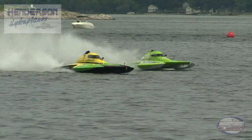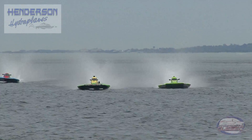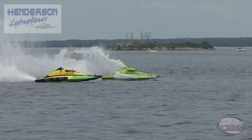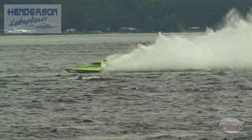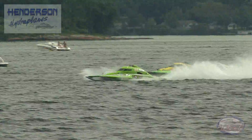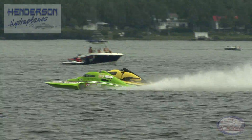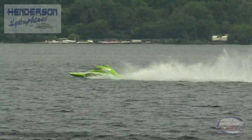Demers on the inside with Courier on the outside — the 44 Wave Dancer. He picks up position when he moves into the turn, but loses it going down the front straight. These two are really dancing to the skid fins as they come down into turn number 1. Demers on the inside and Courier on the outside — what a great job of driving by these two guys so far. Side by side and deck to deck. Now they'll go back down the back stretch. This is where the 7 can pick up positions — he's definitely got the straightaway speed over the 44, but Demers can hold him on the turns. We'll see as they go down into turn number 2 on lap number 3. Should be white flag this time by for these guys.